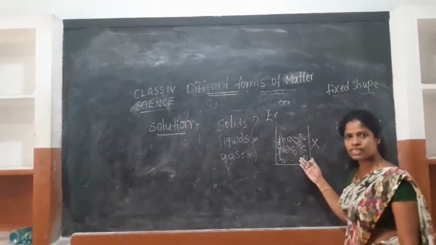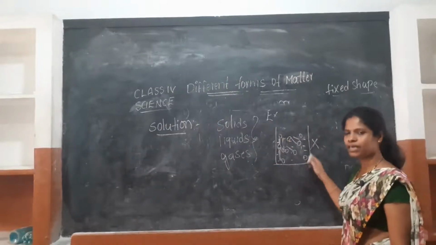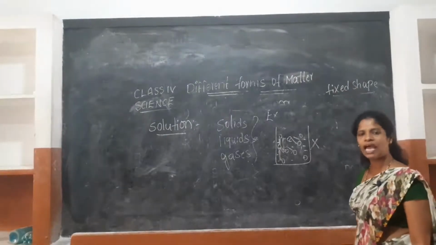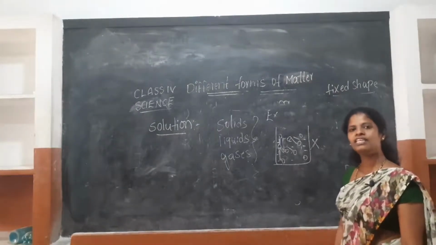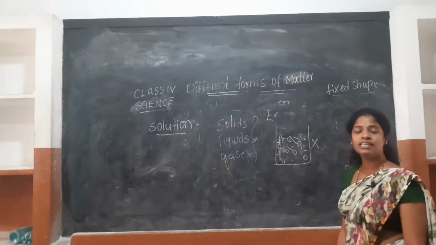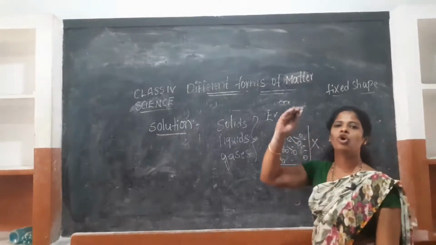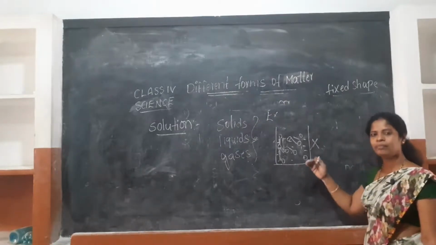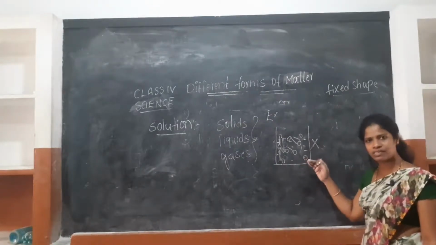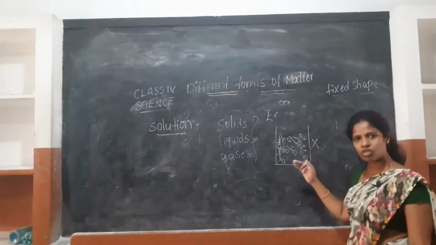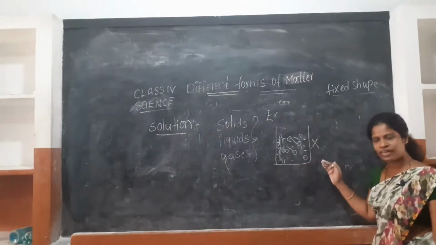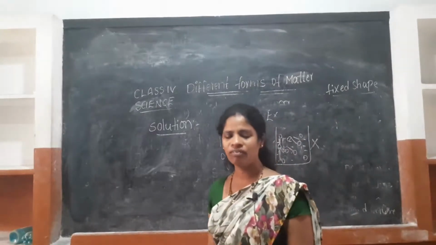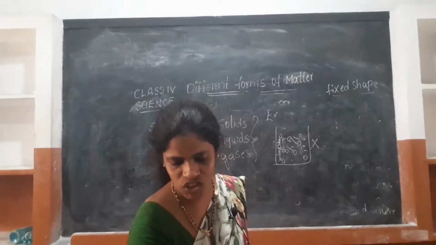I hope you understood this experiment. We have taken a beaker and we filled the beaker with the water, and after that we added sugar. Where is the dissolved sugar going, children? The dissolved sugar will not increase the volume of the water, but it occupies the space between the atoms. Why? Because the atoms or molecules in liquids are a little far away from one another. So, the remaining we will learn in the next class, children.